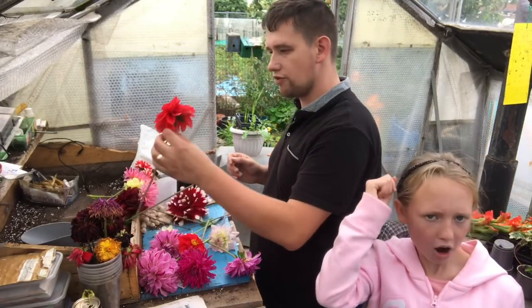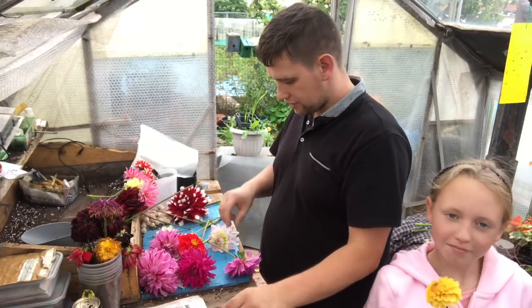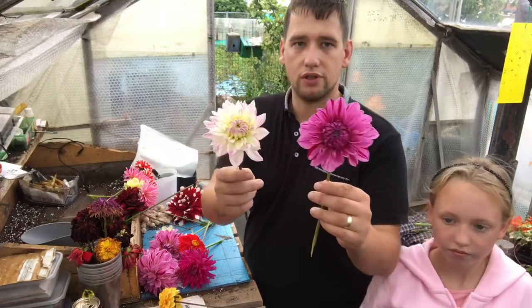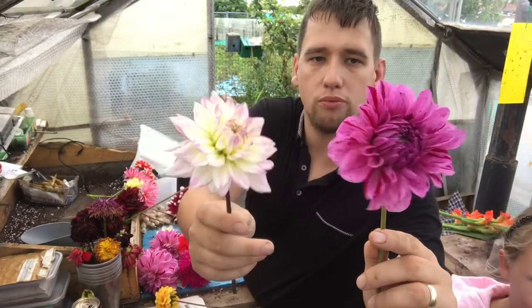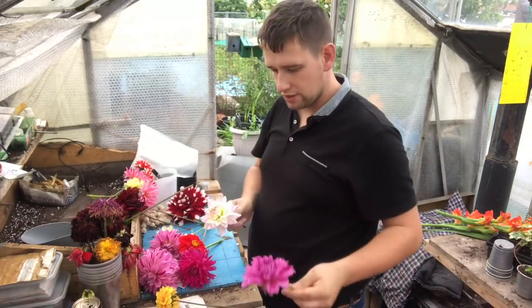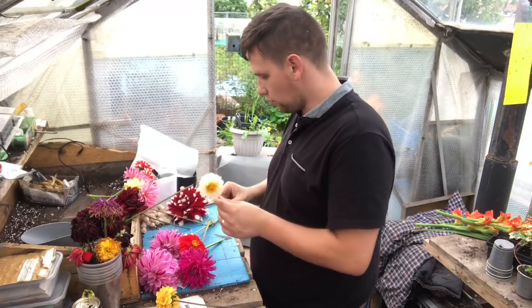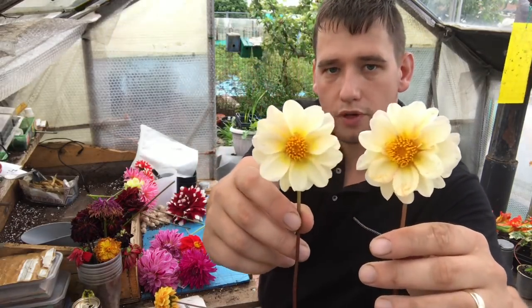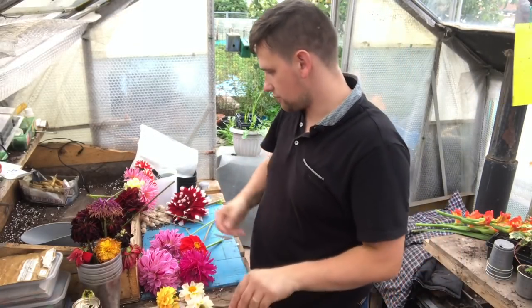Of course, I've got the Mignon red, which you've seen me mention a few times over. We have the speckled mix, which are these ones here. So you can see the different varieties, and they're speckled. I know they're not fully open, but they will be by the time I get them picked and get them home. What else have we got? We've got these small ones here as well, which I can't remember the name of. They're all dahlias, which I'm showing.